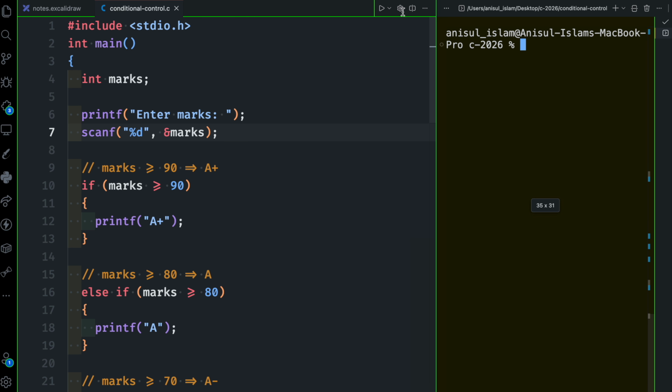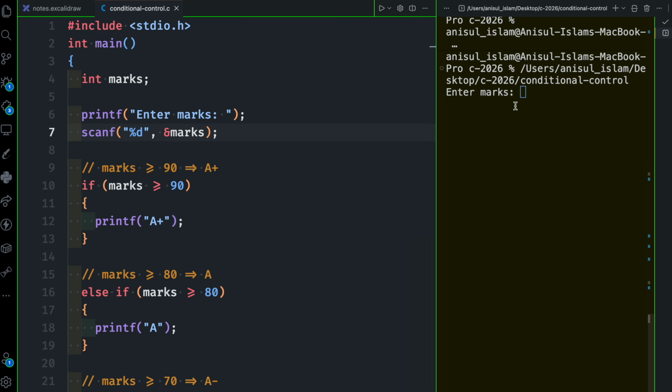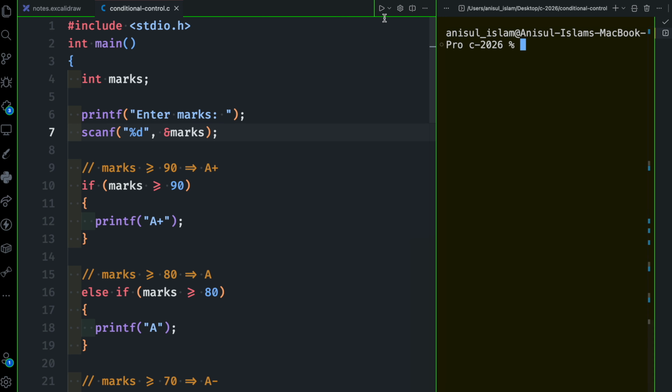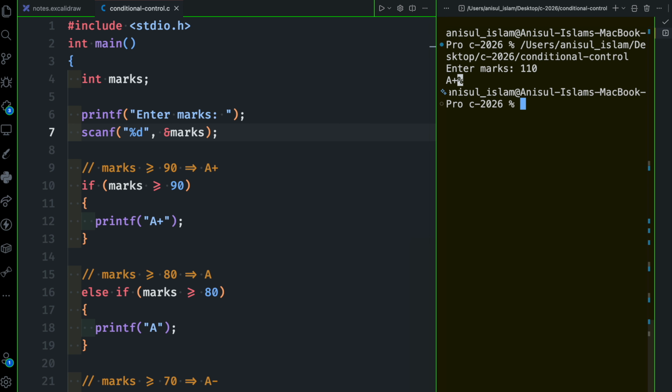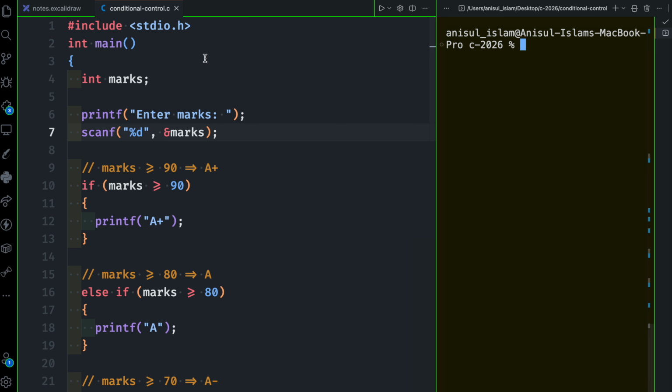It should work because our logic is still there. We have already tested that one out. So let's say if we give the marks here 90, it shows A+. It works perfectly, right? Let me run it one more time because I want to show you what's the issue here. If I run one more time and if I give, let's say, 110, now this is not a valid input because we are considering the marks to be inside between 0 to 100. So if somebody gives 110, still it shows A+. So in this case, we want to show this is an invalid input. And how can we do this?